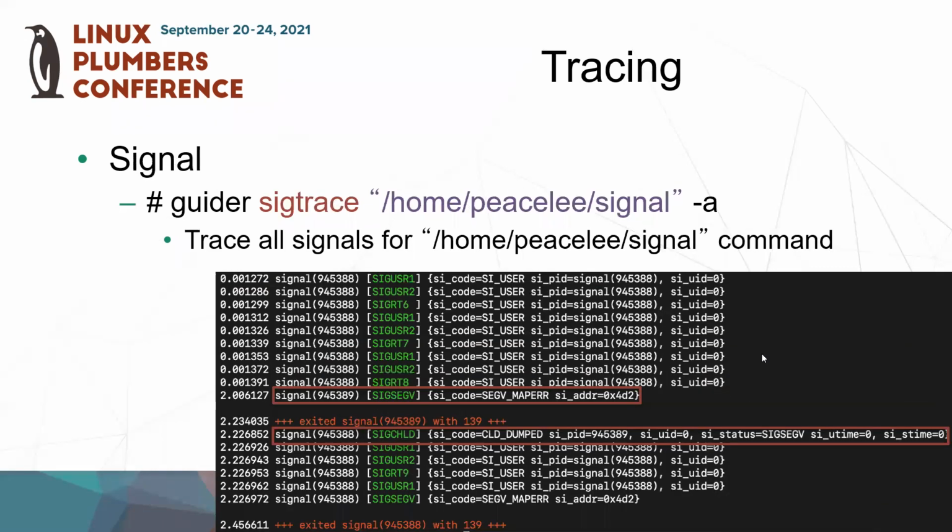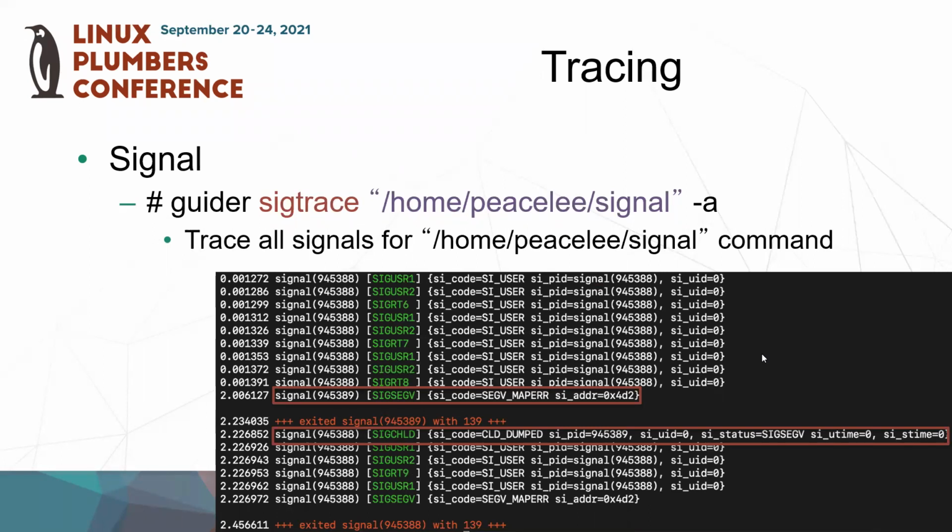Next tracing feature is for signals. Signal tracing is started by the sigtrace command. The command will print all received signals for the target task. In addition, the cause of the signal generation and the sender can also be printed when receiving segmentation fault or child signals.